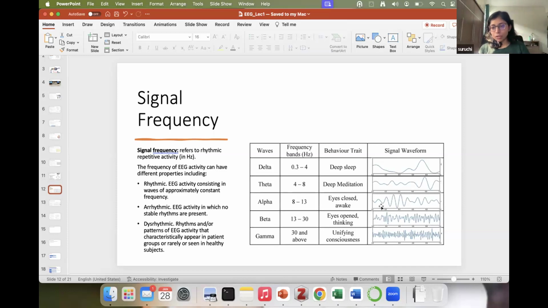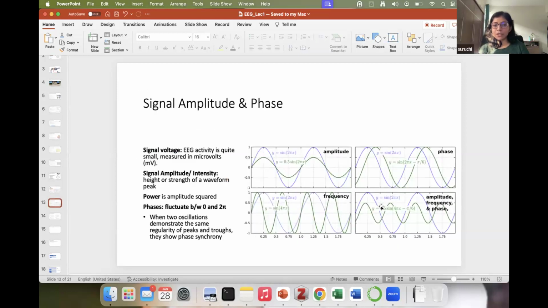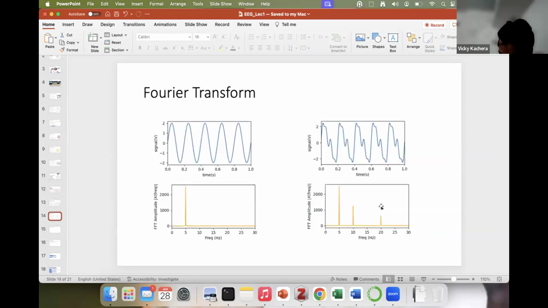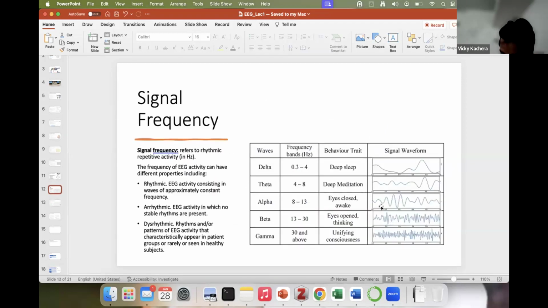I mean, you can think more about it. Maybe this was too much for one day. I can stop here, and we can think about frequency, watch more videos, think about signal frequency, and then next time we'll cover the amplitude and phase. Now do it on the notebook also so that you understand the maths. A little bit of maths is needed, otherwise you can't ever be confident. Not much, but a little bit you have to understand.